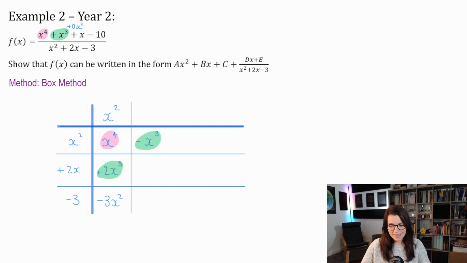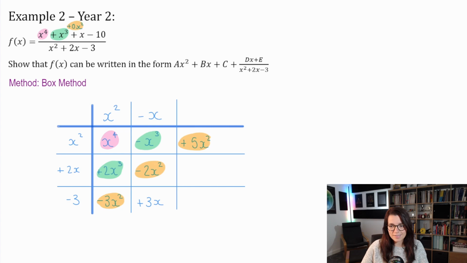We then do our division again, so minus x cubed divided by x squared is minus x. Timesing now, so minus x times 2x is minus 2x squared. Minus x times minus 3 is plus 3x. Draw a line. Where do we want to go next? So we've got a plus 0x squared. In the box, we already have a minus 3x squared and a minus 2x squared. So minus 3x squared and minus 2x squared will give you minus 5x squared. Means you want to add a 5x squared in order to get to 0.